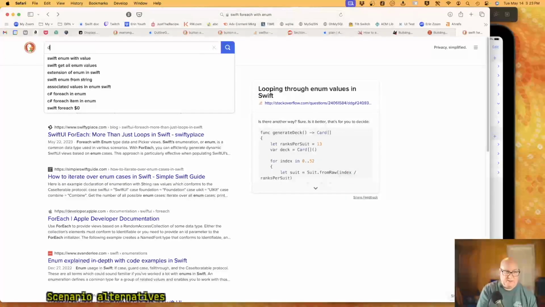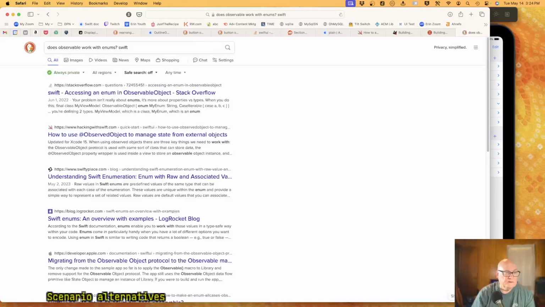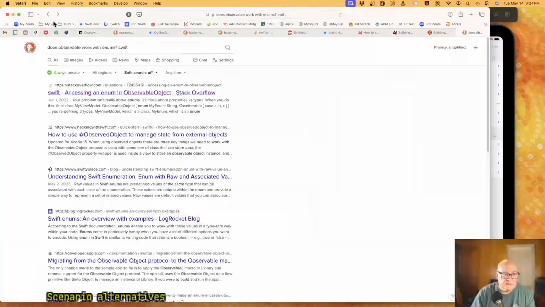It may not need to if they're kind of like structs. We want observable.